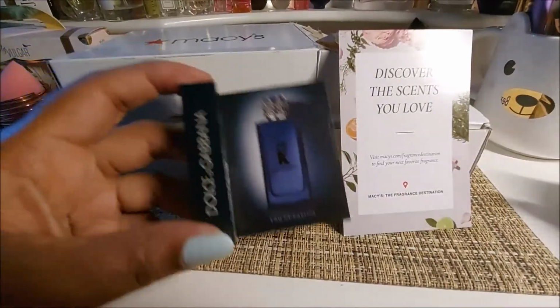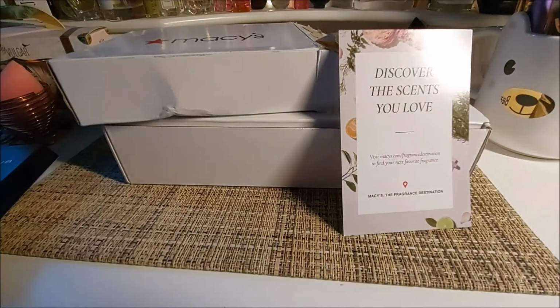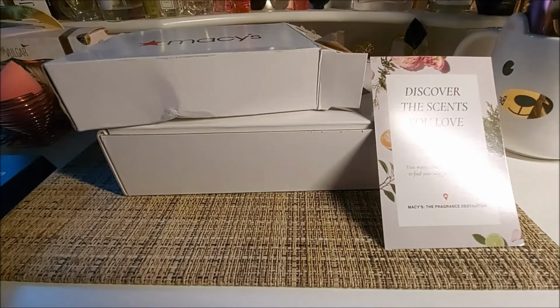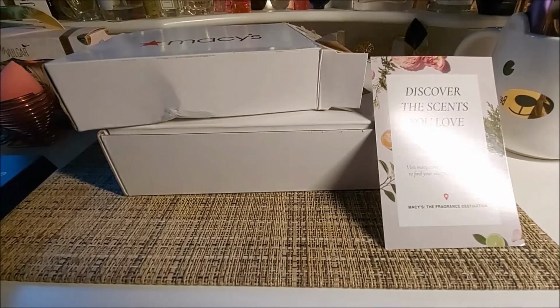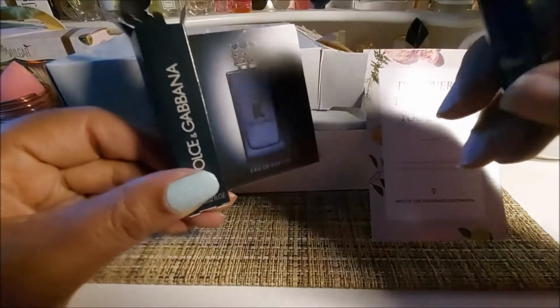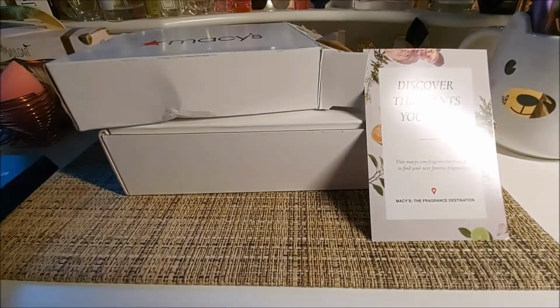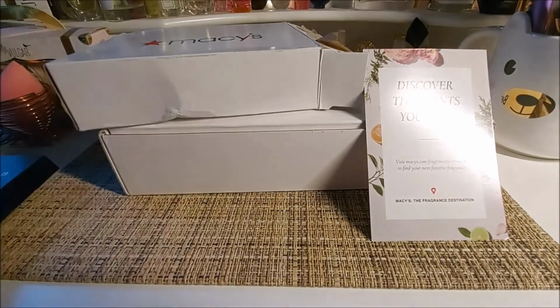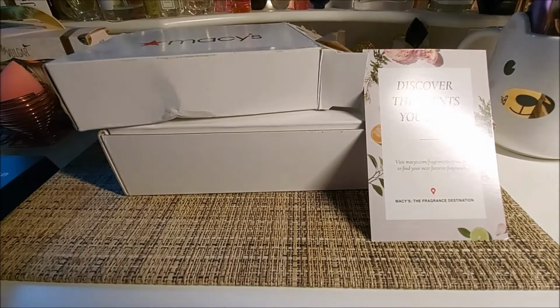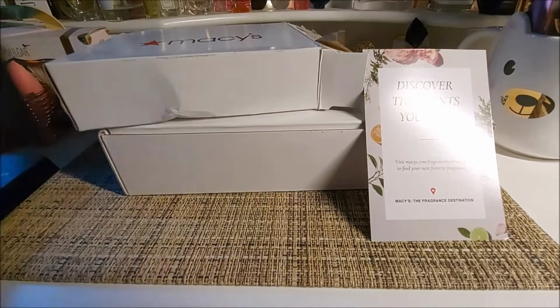Okay, and then from Dolce & Gabbana, we have this one called, I'm not sure, I guess it's just called K. This one also looks like a men's scent. So let's see. I've seen this one advertised, but I've never smelled it. So I'm going to find out now. There's the little spray bottle. Spray it on here. This one is nice too. It's stronger. It has kind of a green type scent. It's different though. It doesn't smell like most men's cologne. I like that. It's unique. You can smell the green and a little bit of spice. Okay. That's an interesting scent.